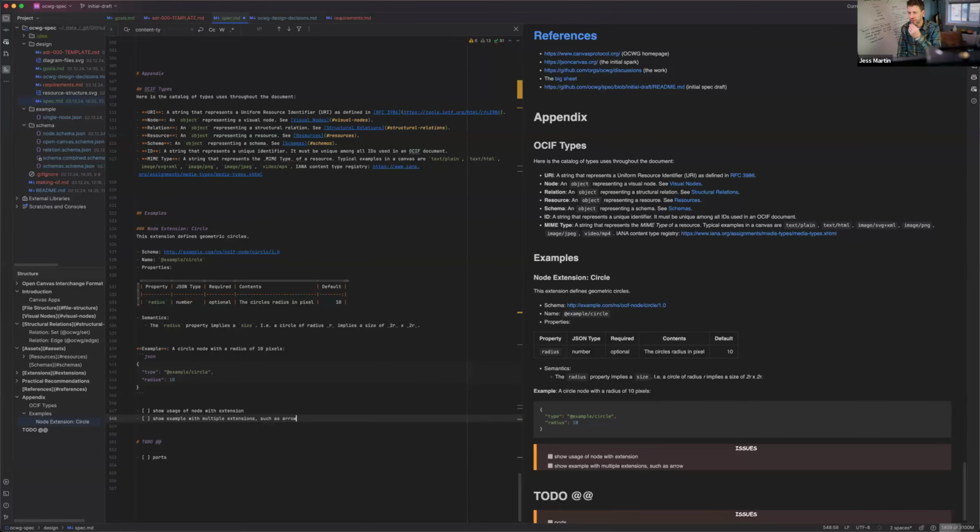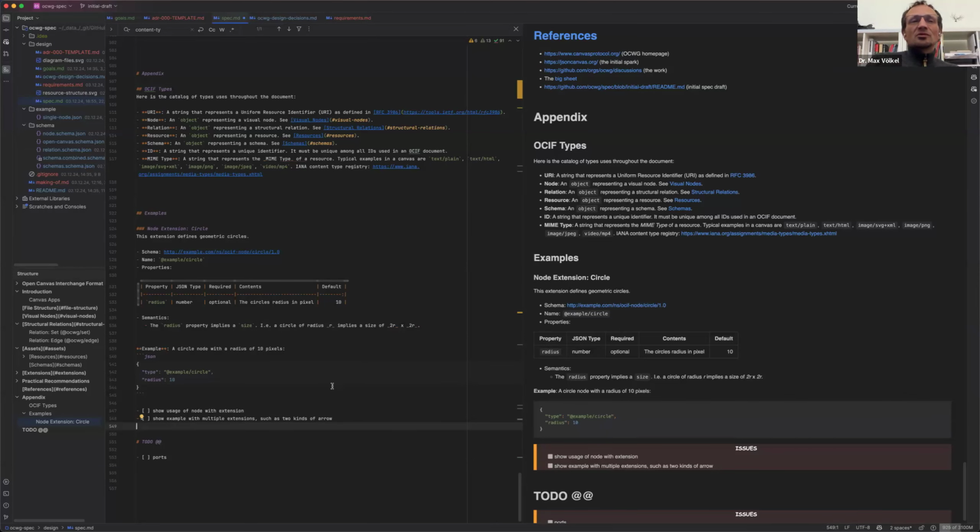So that could be a good example to include in the documentation. Even go as far as to have two conflicting arrows on the same node? Maybe you could. Even if you just had an example with OCWG arrow and either tldraw arrow or Excalidraw arrow, a base extension and then one extension of it.